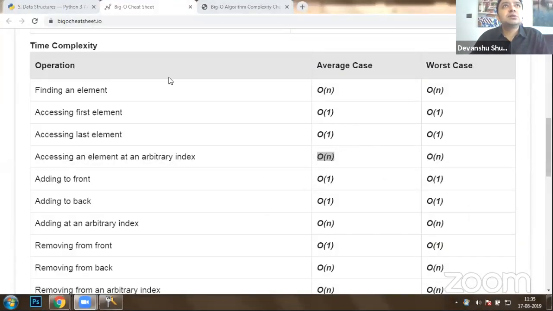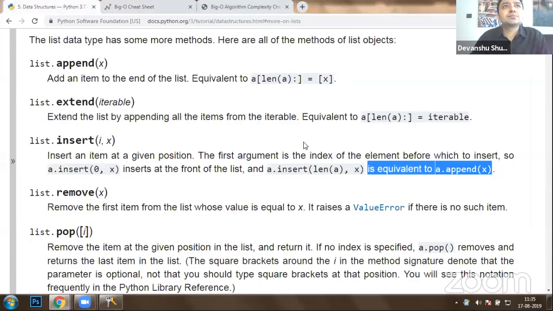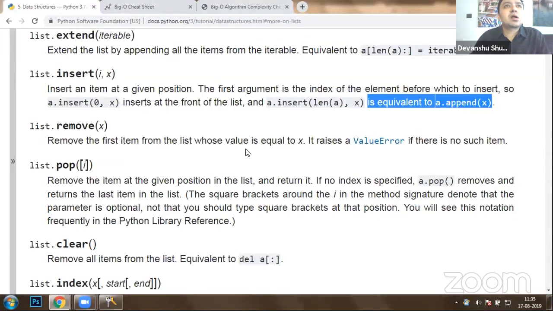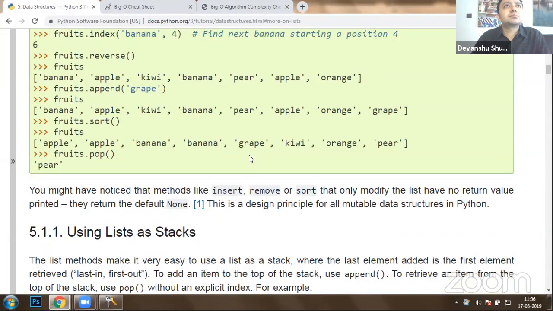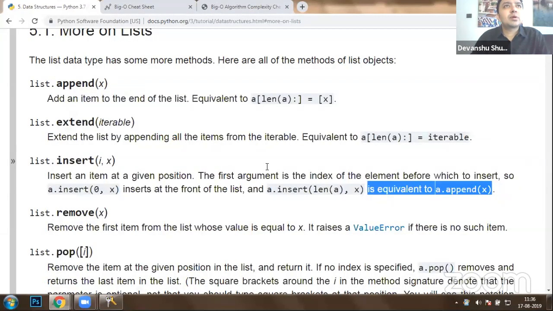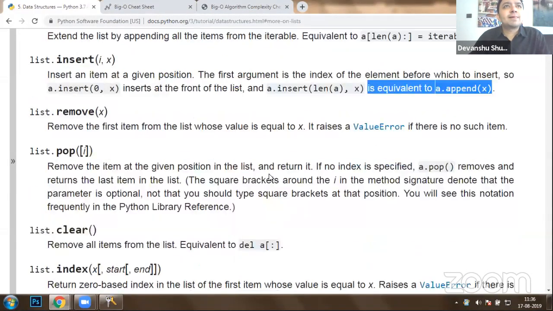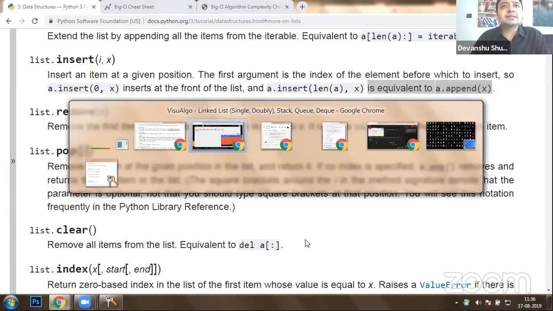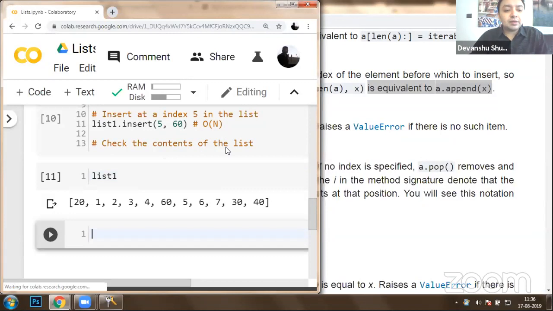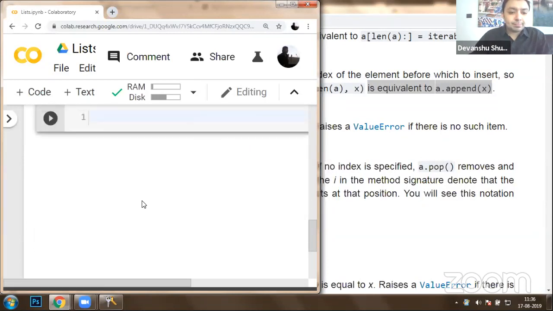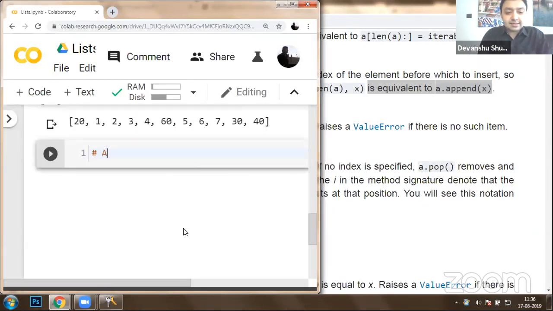So let's quickly go to this. Append कर दिया, extend कर दिया आपने. Now it's going to remove that. So पहले हम check कर लेते हैं access करते कैसे हैं element को. Okay, let's see. So now we are going to write another operation. Access an element from the list.